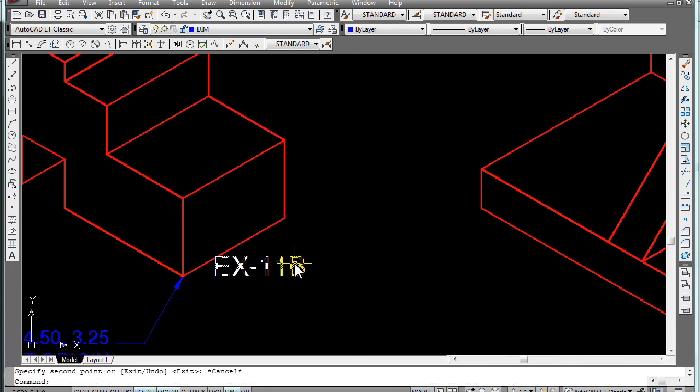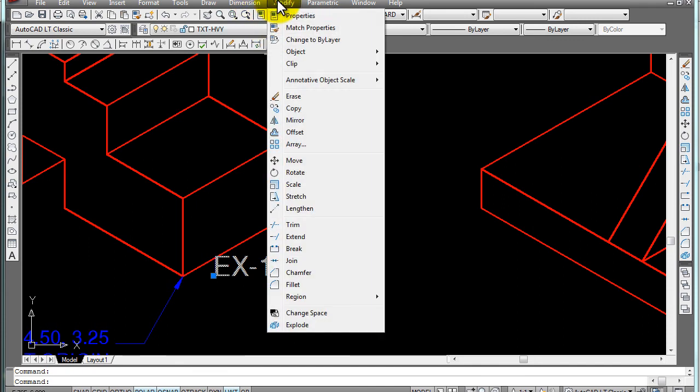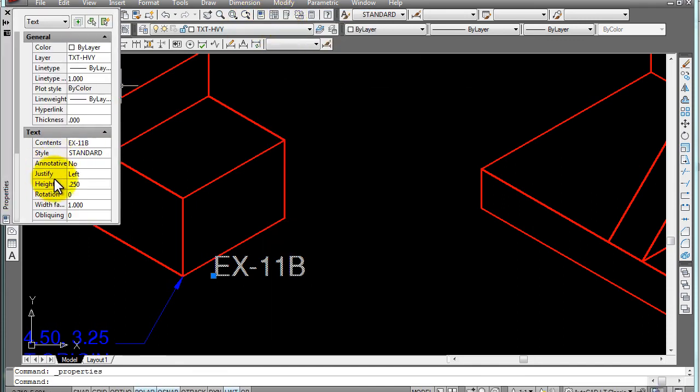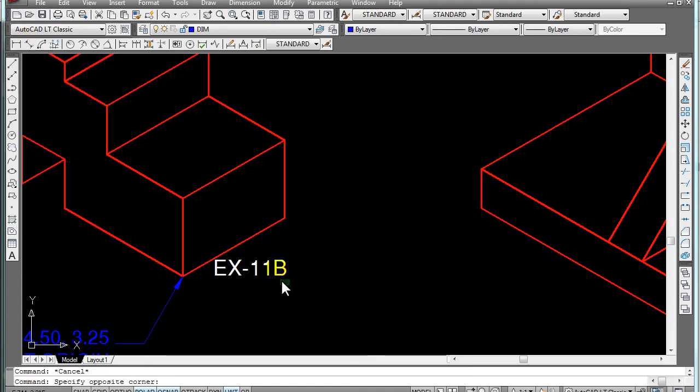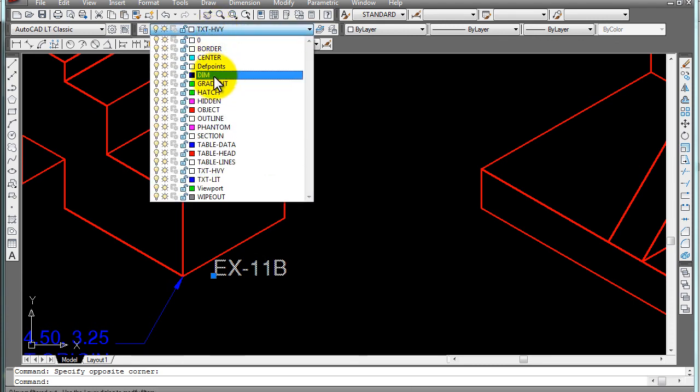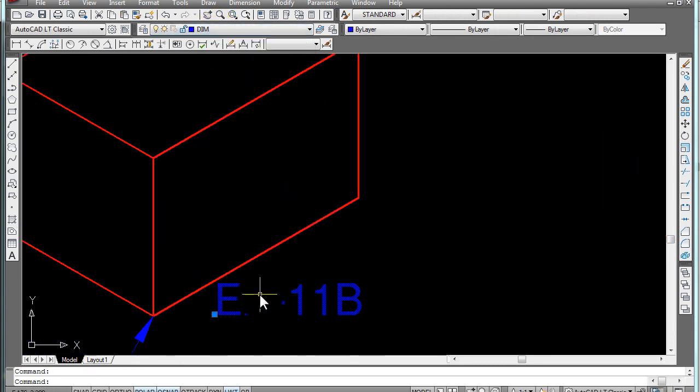Boom. Okay, right now it's too big. Right now the text height is 0.25. You want to make sure it's 0.2. So you're going to click on it once, go up to Modify, Properties, and see where it says height. Just change that to 0.2 and click outside and see how it goes smaller. Okay. Now I'll also go ahead and close that. Turn it into dim, and we also need to make sure it's double click it, type it in 1.500, and now we need to rotate it.